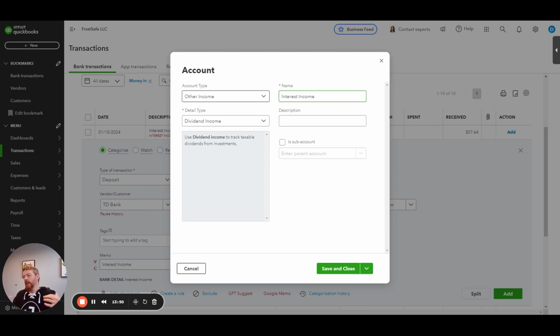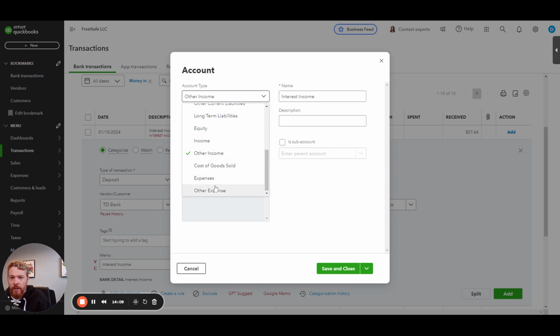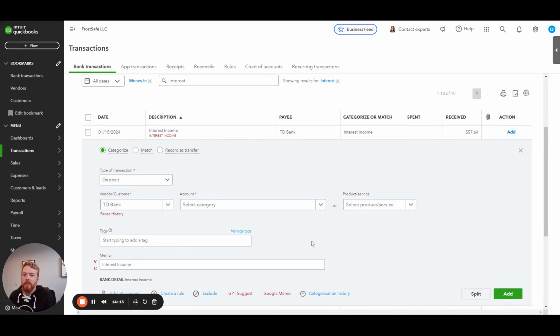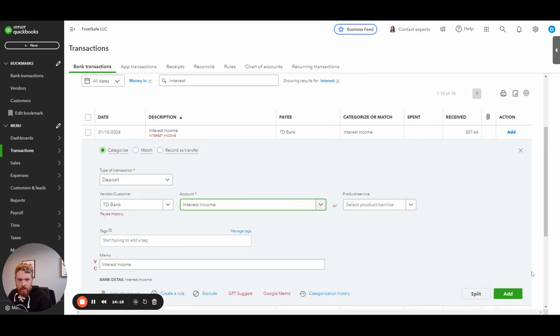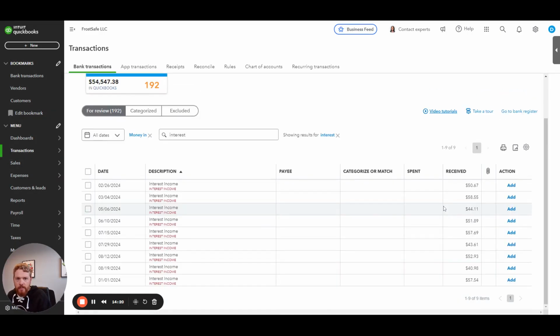This kind of falls in the everything else bucket. Any small amounts of gain or expenses that you have, interest income, for example, any depreciation, those kinds of things are one-off situations that aren't going to happen consistently throughout the year. So we usually put them below the line in either other income or other expense. In this case, it's an income item, so I'm going to make it an interest income category. And I will hit add.